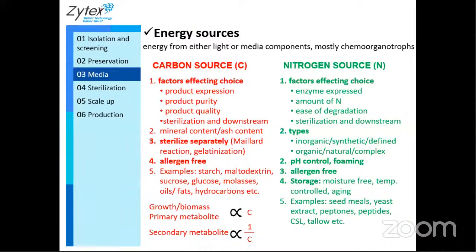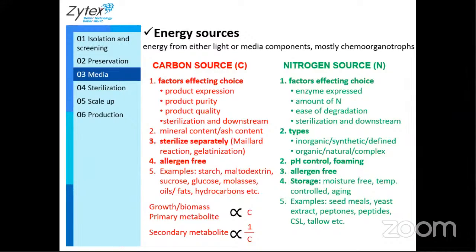If you give more carbon source, the organism will grow more in number and you can harvest a greater amount of microorganisms. If you are giving more carbon source, then it will be in exponential growth. So primary metabolites will be produced in a huge amount. But the secondary metabolite production is inversely proportional to carbon source.